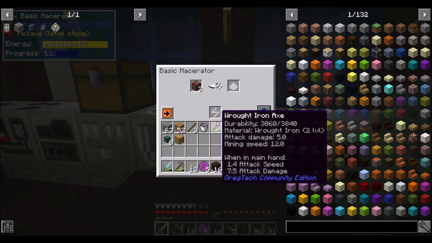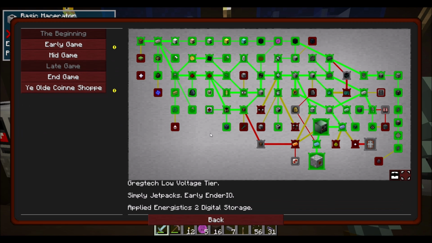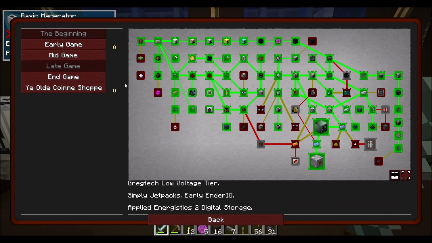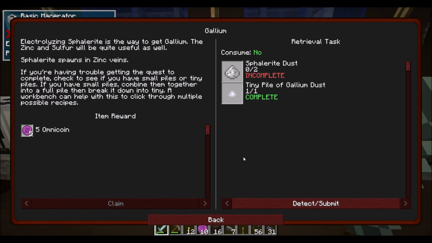Now, unfortunately, you're processing all this crushed bauxite that filled up this dude. But we're getting very much closer to automation, which I'm pretty excited about. I mean, we're getting towards the end of, probably, auxiliary transmission coils, huh? Yeah, that's what's up. We're getting probably very close to the point of getting into basic, right? Because we have the early game quests here as well. Like, we already got a calculation processor. That's cool. Right? So there's stuff and things happening, which is exciting.